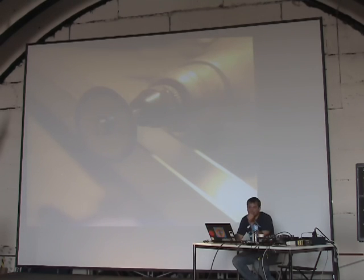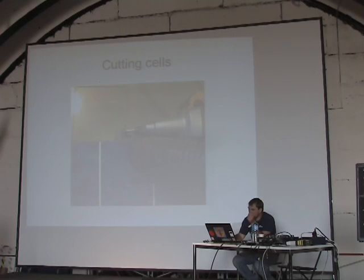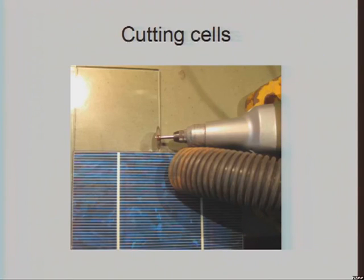Okay, so that's how you can cut them. You can use a Dremel or a Proxxon tool, and you put a diamond-coated cutting wheel on it. Then you need something to suck off the dust, because it's probably not good to breathe it in. That way you can cut them carefully. But it is also possible to buy them in smaller pieces, which is easier.